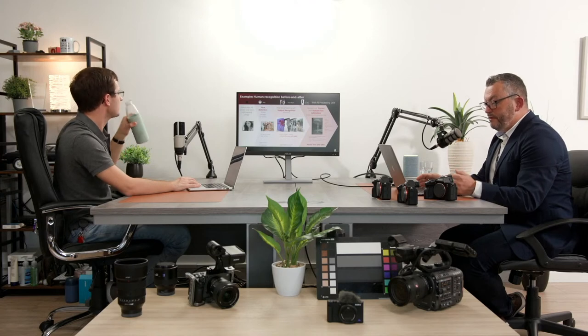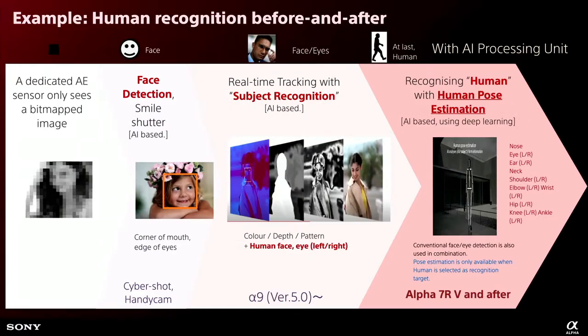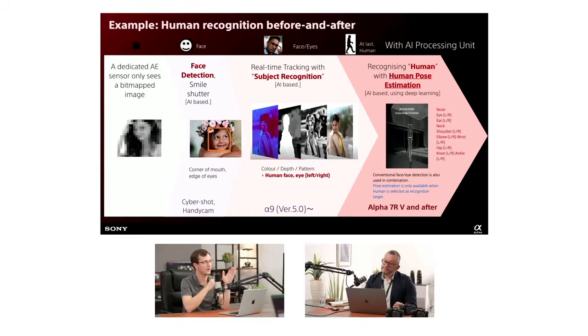So if we look at human recognition, the evolution, I suppose, as well. We started with an auto exposure sensor, just seeing a kind of contrast bit-mapped image. We've moved on to face detection. Some of our cameras have smile shutter, and so on. And then real-time tracking takes into consideration things like pattern, depth, contrast, movement, and so on. And I think these are really important to show, to get around some of the over-marketing criticisms when launching a new camera like this, because it's not like other cameras haven't been using AI in any way, shape, or form.